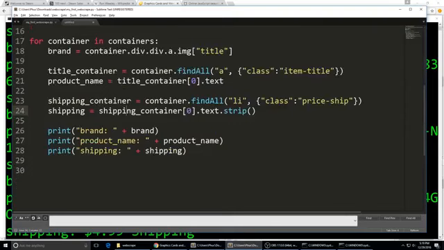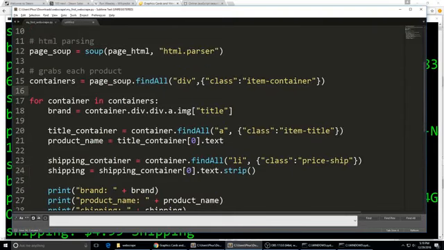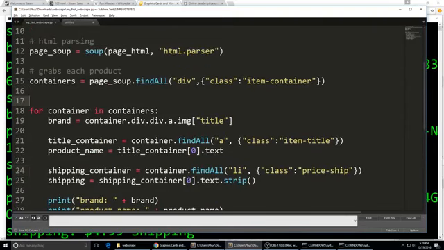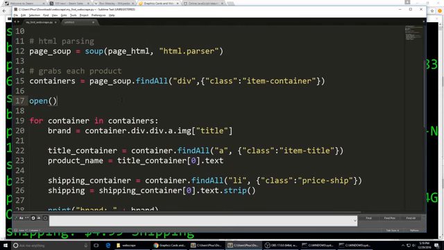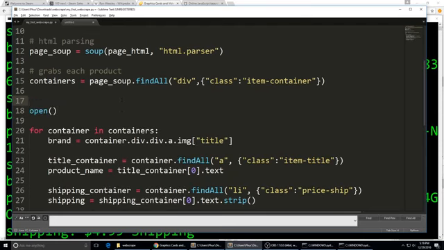And I don't really need the prototype for this, because I know that this script works now. Okay, so to open up a file, you would do just a simple open. And then in this case, I need a file name. So the file name is equal to, I guess, products.csv. Okay, so I want to open up a file name, and I need to instantiate a mode. So in this case, W for write.